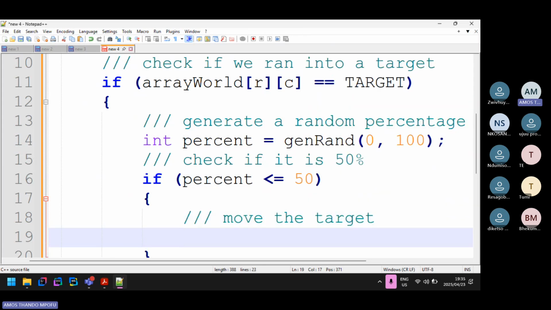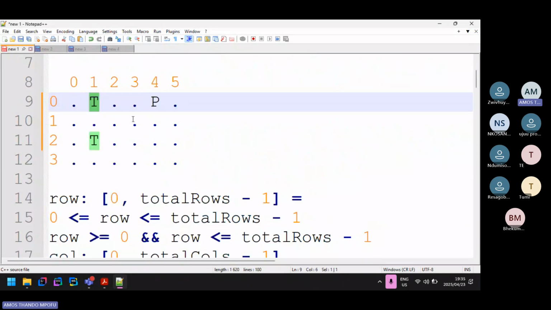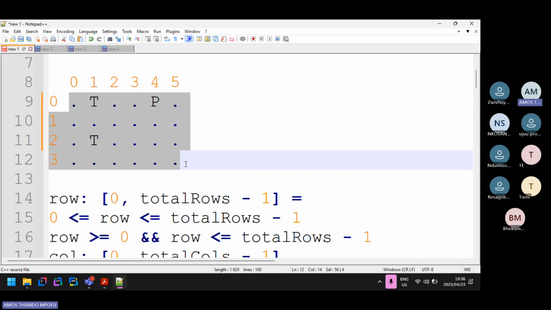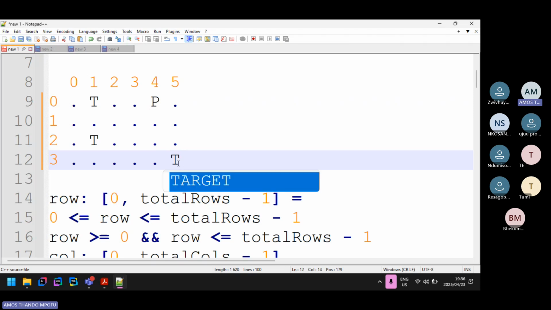Remember what I was explaining. The place feature technically does move the target, or move that feature, right? So since it technically moves the feature, we're going to use that to place a feature in a way. Let me show you what I mean. This is the target. We want to move it to a random location, meaning it can be anywhere in the game. So for example purposes, let's say I move it down here. Isn't this the same as trying to place a feature?